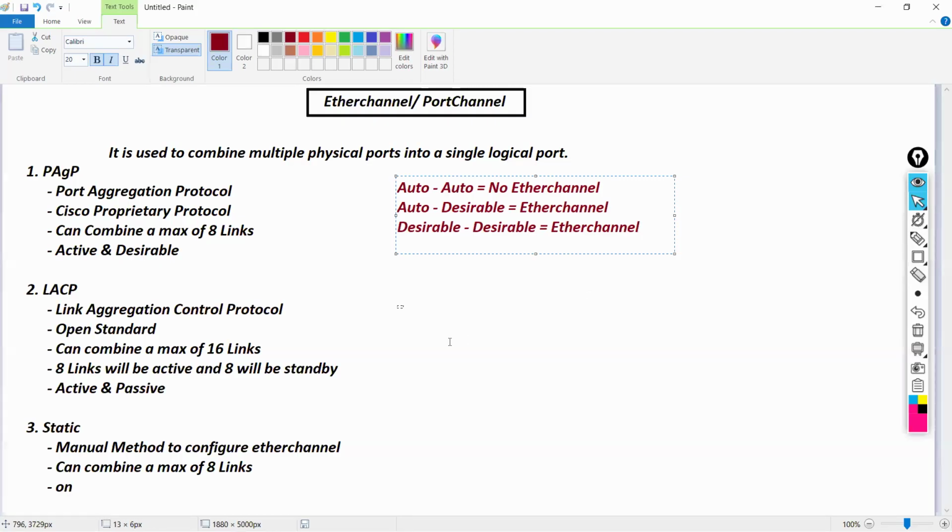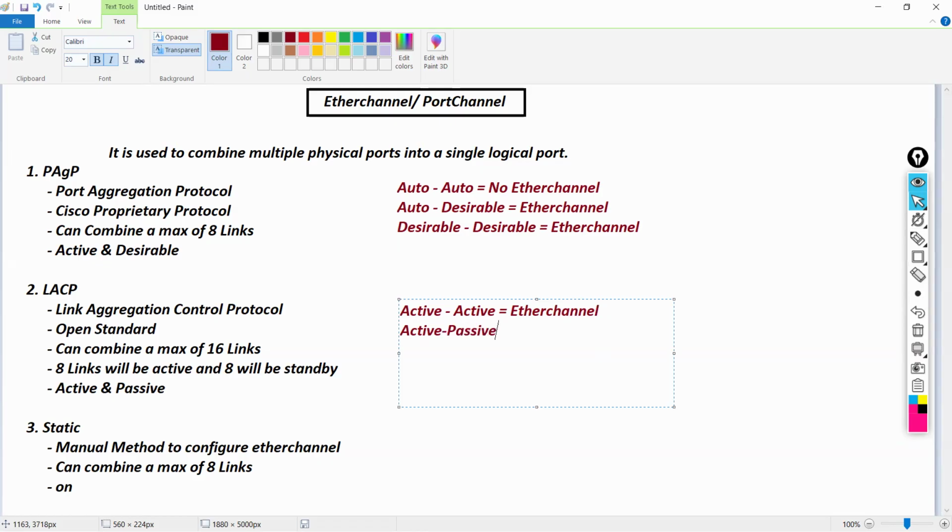Here in the case of LACP, if one switch is active, another one is active, so active means EtherChannel. One is active, another one is passive, EtherChannel.